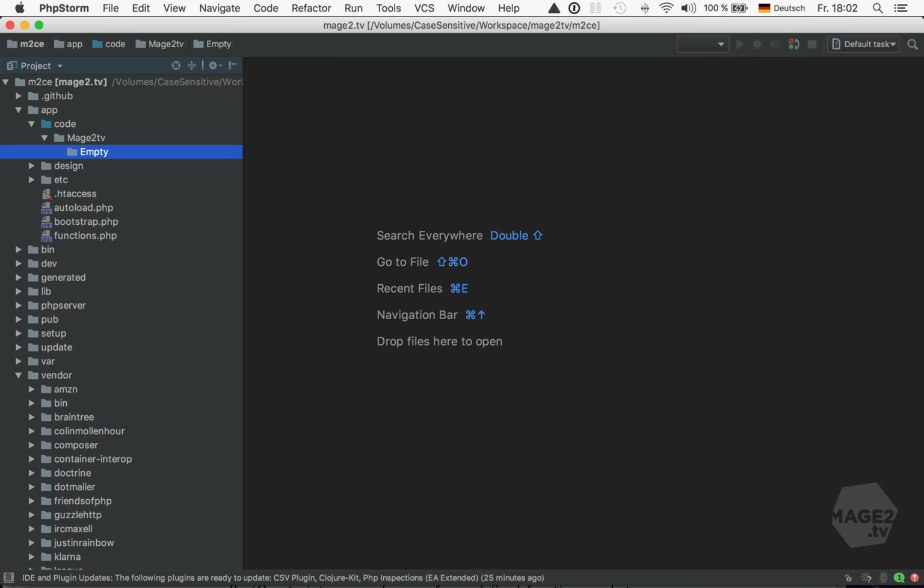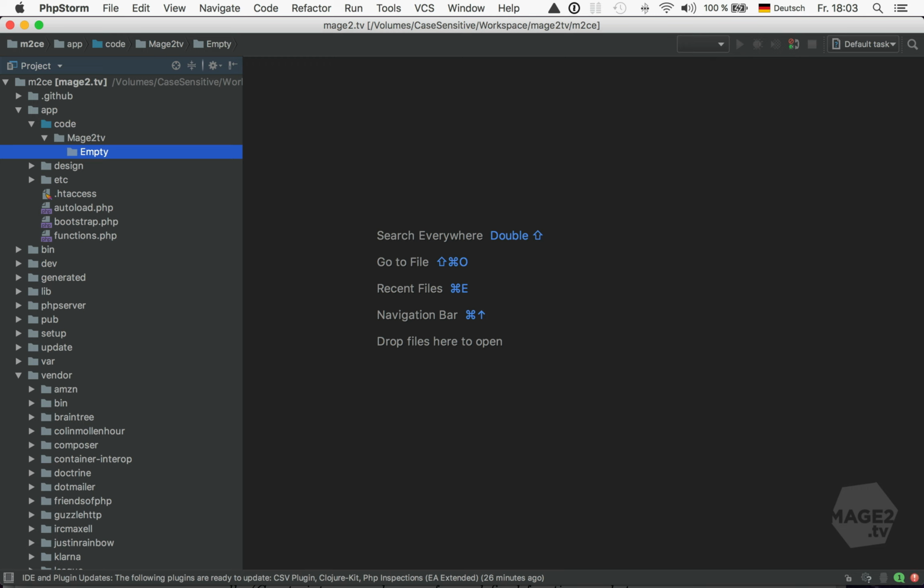Now that we have the module directory, we need to create 3 files to complete the module. We need a registration.php file, an etc/module.xml file, and a composer.json. For now, I won't go into the details about the purpose of each of these files. That will be covered again by a later video. Let's just go through the steps of creating a new module first, without getting distracted by everything that would be possible. So, the order in which we create the required files doesn't matter. I tend to go with the registration.php or etc/module.xml first.